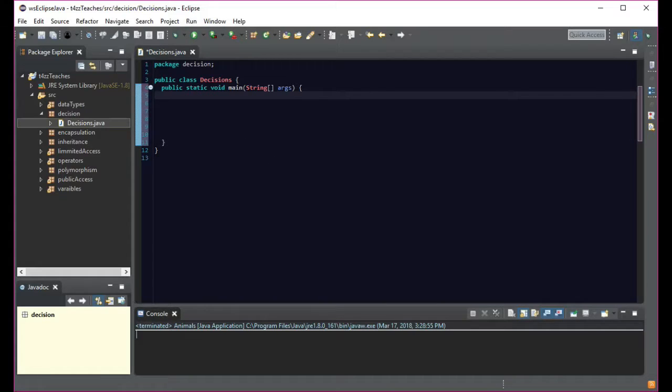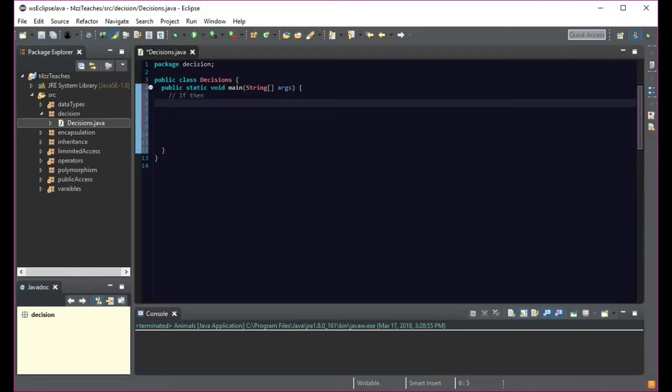So let's go ahead and look at, is this the one I want to use? So let's kind of look at what this is. So like I was calling, this is called an if statement or an if-then statement. So this is called if-then. And the way it's formatted is you have if, and then we have our parentheses for our condition. I wonder if I could, let's see if we can do this.